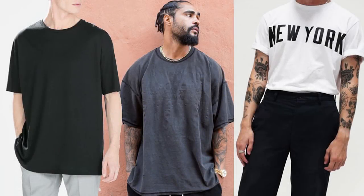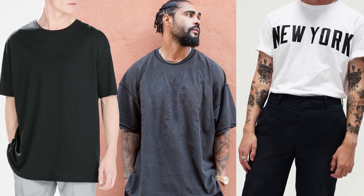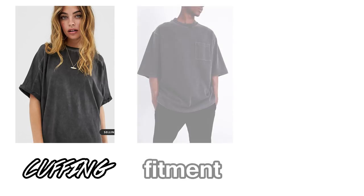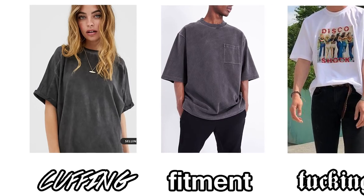In this video, you're gonna learn three ways to make any t-shirt look good. I promise I found these to be super helpful with everyday fits because I'm super lazy and these are really easy. I'm gonna break it down in three things and they're gonna be cuffing, fitment, and tucking. So yeah, let's get this video started by cuffing this baddie over here.